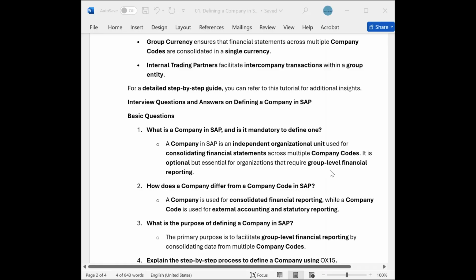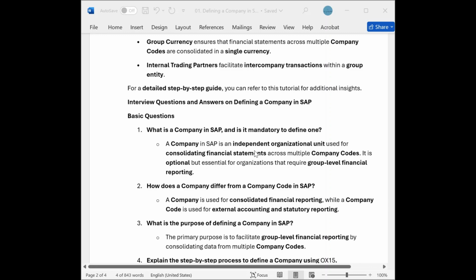So, if you are doing group level financial reporting of multiple company codes, then only it is required. Otherwise, if you have one company or company code, then it is not required. Only if you have multiple company codes, and for that multiple company code you want to create one group level financials, then only it is required.